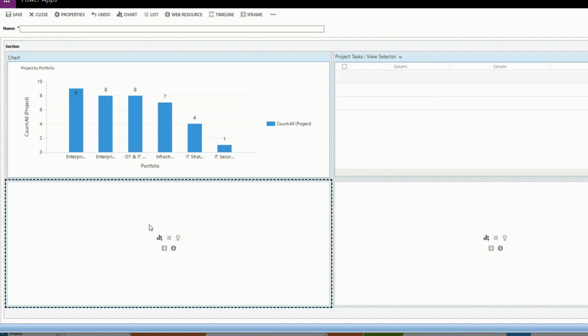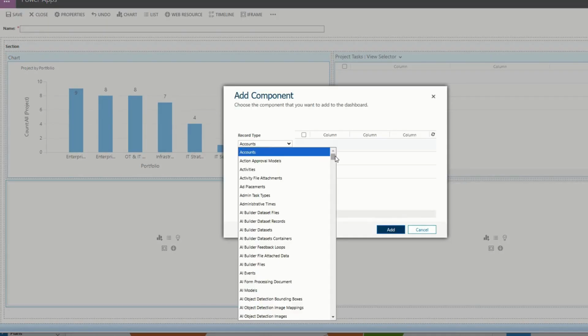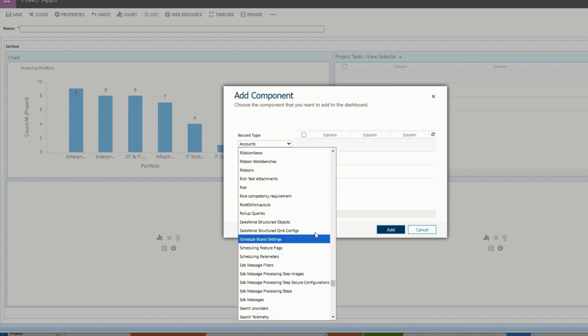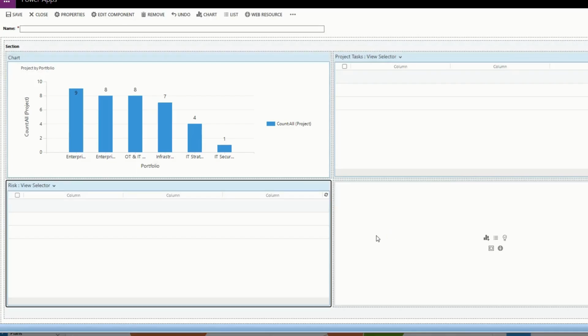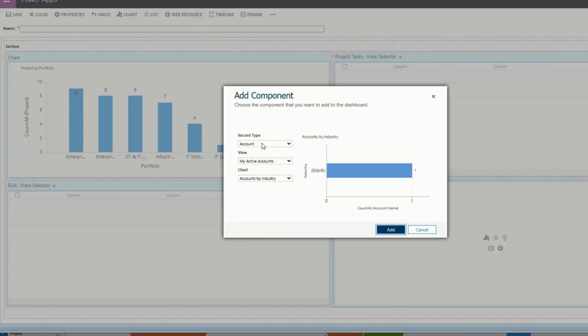Now let's go ahead and add a list here of our risks. We're going to go to the risk table here. And I can choose to see active risks or all risks in the environment. I'll go ahead and do all risks and add. And now let's go ahead and add a chart.